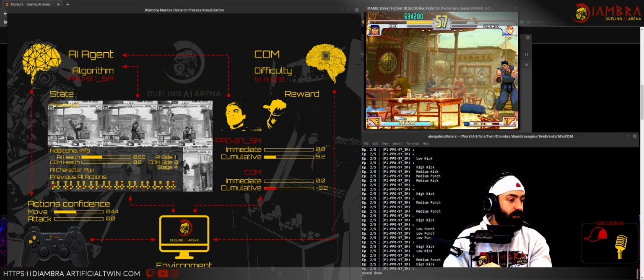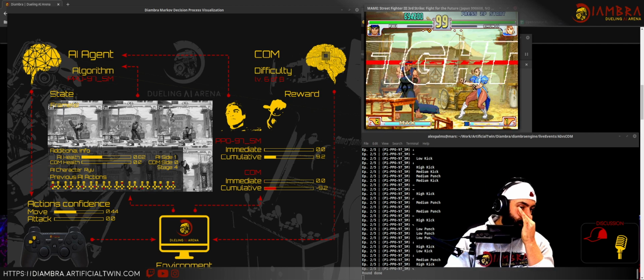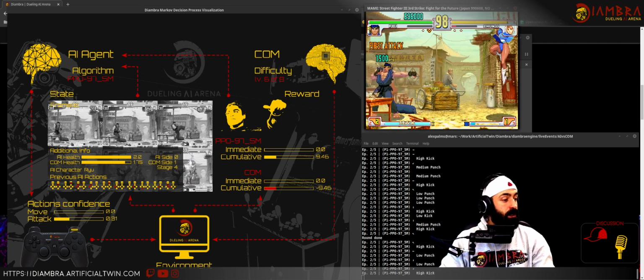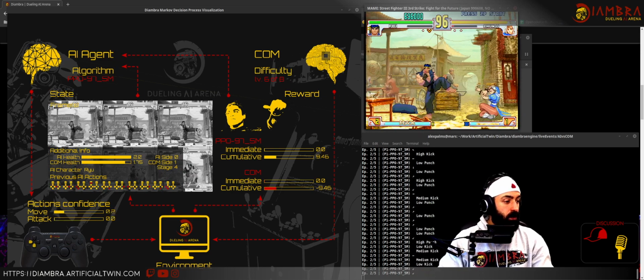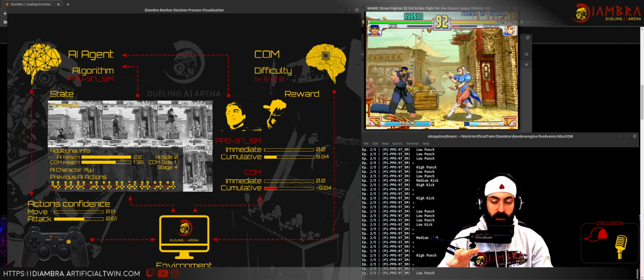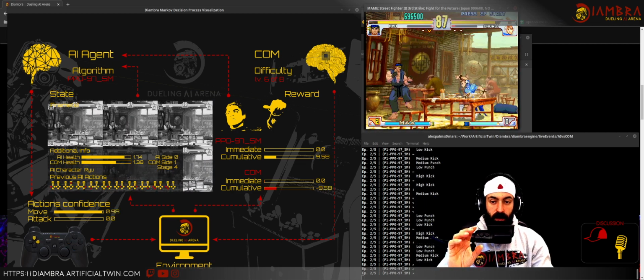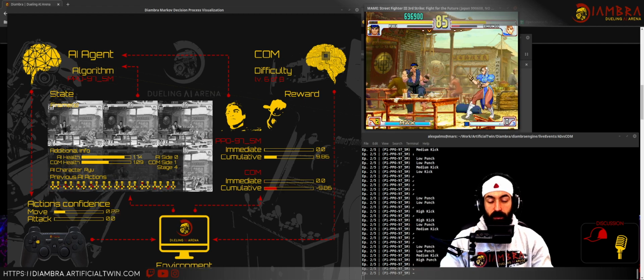First round is gone. So just to recap a little bit, for those who are joining us right now, we used the very same policy network architecture, the one that we used in the other live.